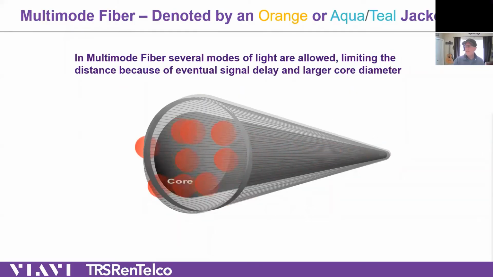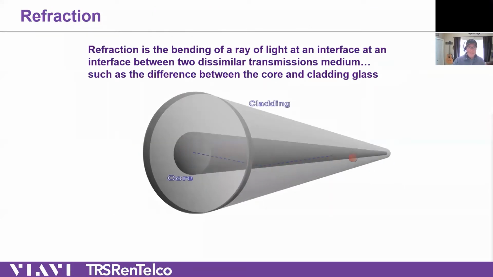So this is just another graphical representation of multiple modes. You get basically hundreds of beams of light going in virtually all directions, which is a huge problem for us. So what does that mean, right? How does fiber control light? And this is the beginning of how an OTDR works. So if we're following along with the agenda, this is the beginning of theory behind OTDR and fiber basics, right?